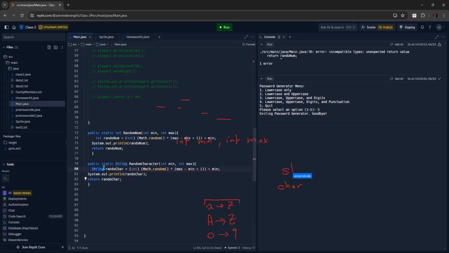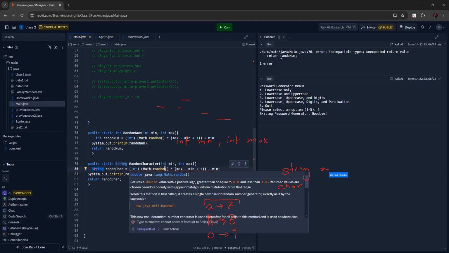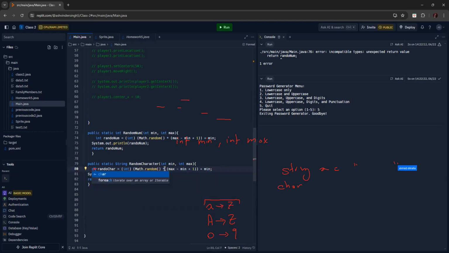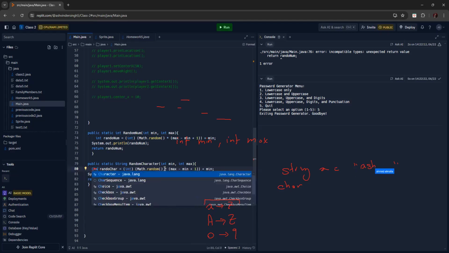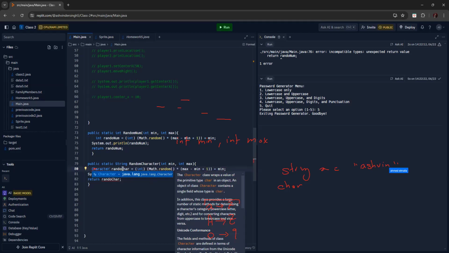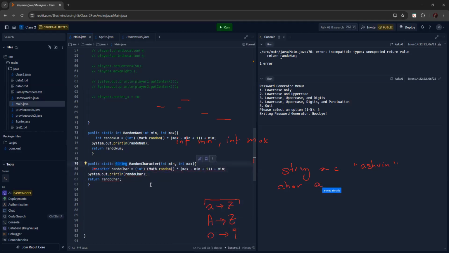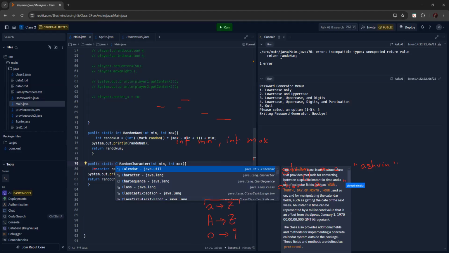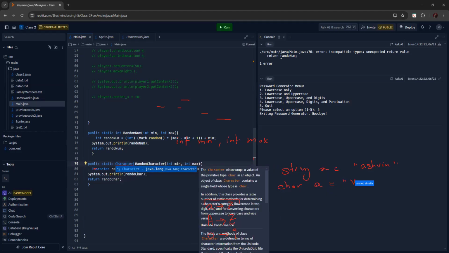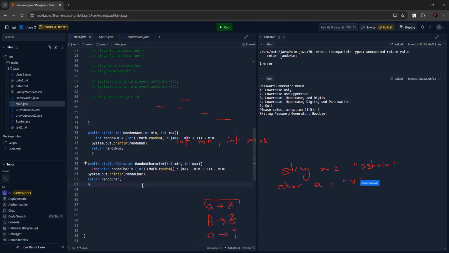A string is like that, and a character A equals, for example, V. So this is only one character of that. Definitely it would not harm if we change it, but never mind, we take it step by step.